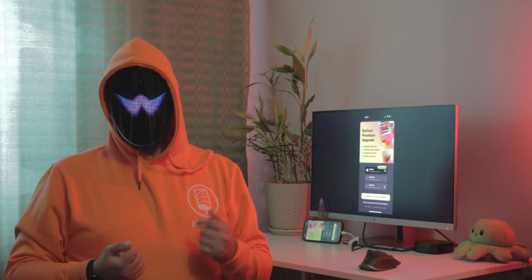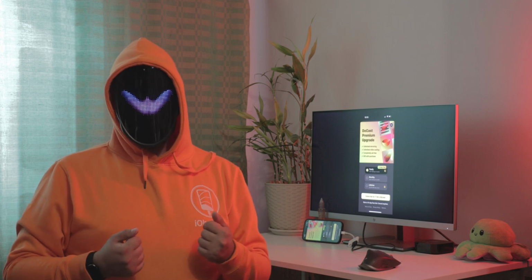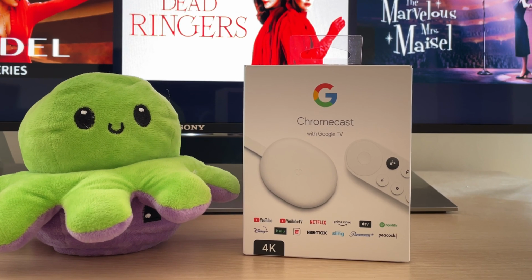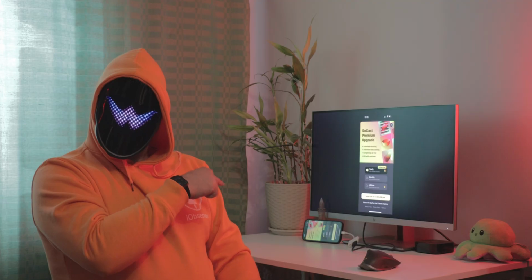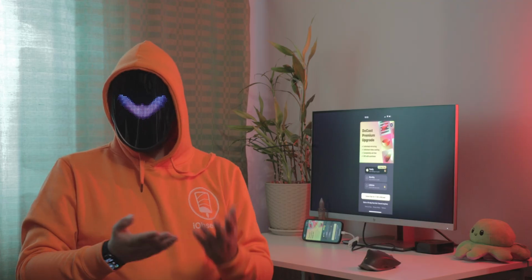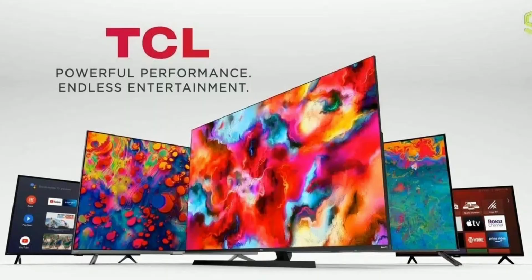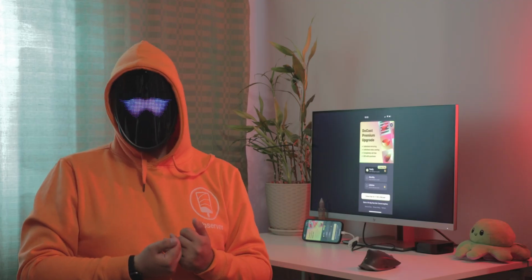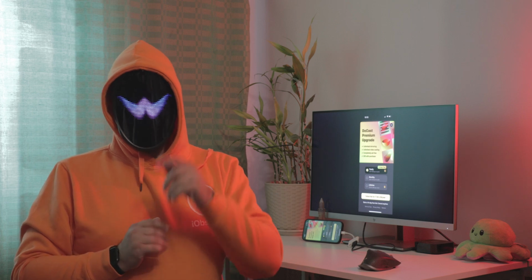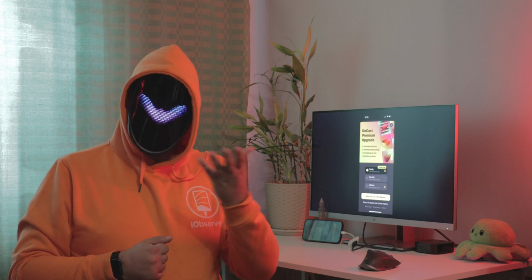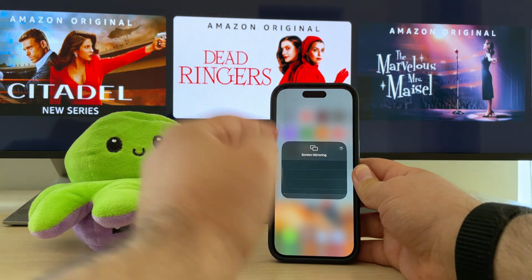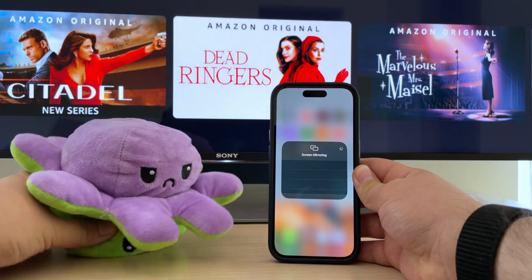Don't worry if your TV doesn't have AirPlay, because there are a couple of other solutions you can try. One of the most popular and affordable ways is Chromecast, Google's streaming device. If you have a new TV from brands like Sony, TCL, Vizio, or Philips, then there's a good chance it has Chromecast built into it. You'll have to get the device separately if yours doesn't. It's more accessible than AirPlay, but one of the biggest disadvantages is that it doesn't let you mirror your iPhone screen without a third-party app.